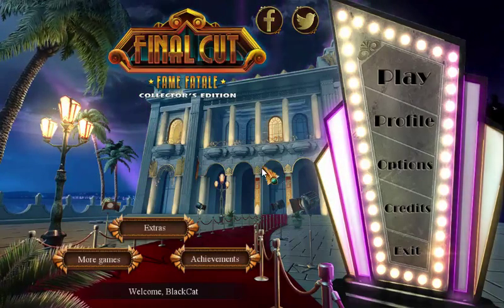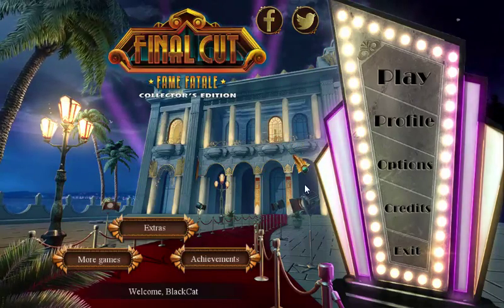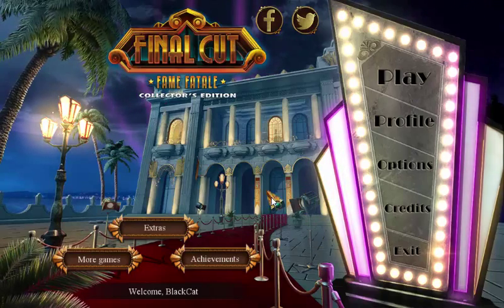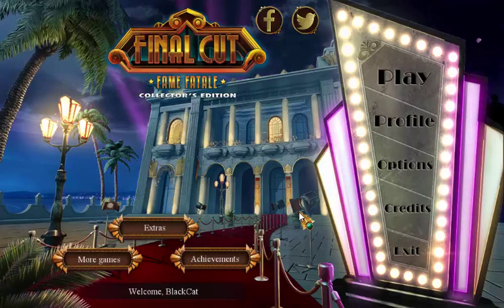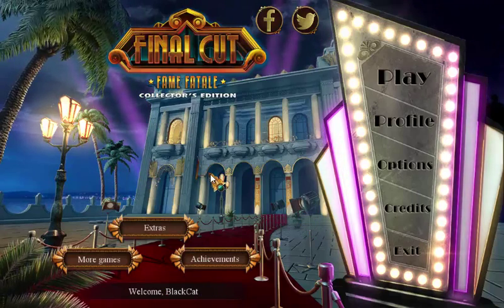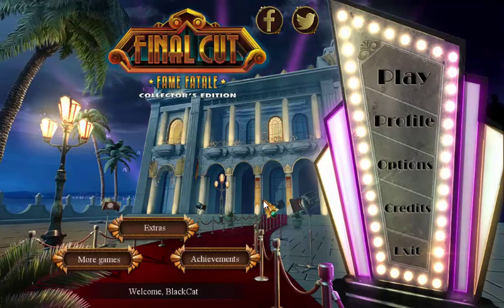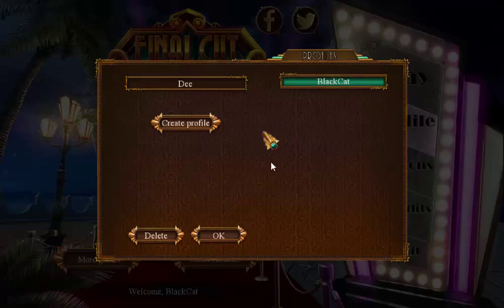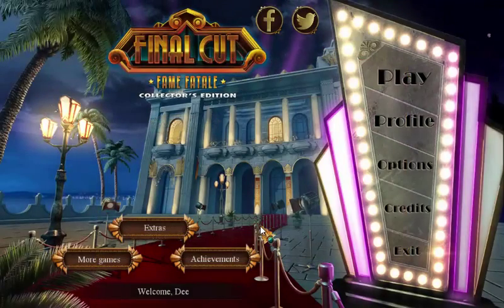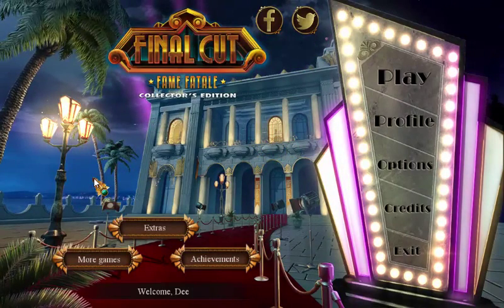Alright, so for those of you who don't know, this is a point-and-click hidden object kind of game, and I love these games for many reasons. As you can see here, I already have a profile, Black Cat, that's me. This is not really a blind playthrough, because I have played this before, but it's just been a really long time. So I might be really fast and really quick to do stuff, and I'll try my best to clue you guys in. I'll just teach you guys along the way, so I hope you enjoy.